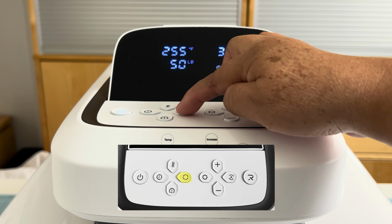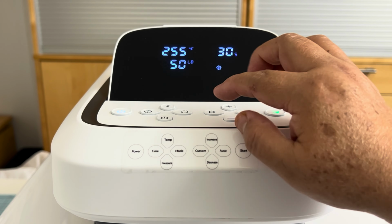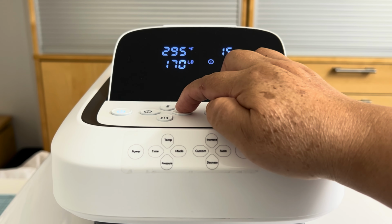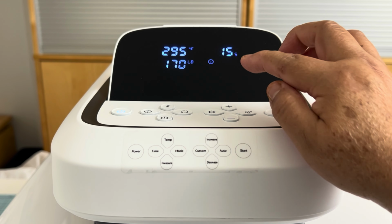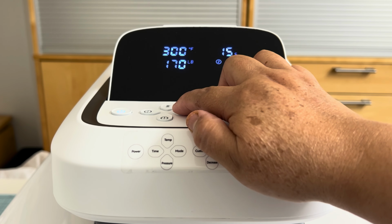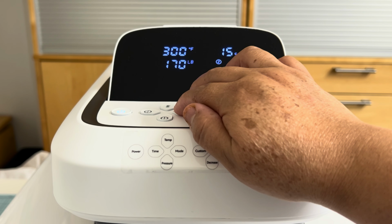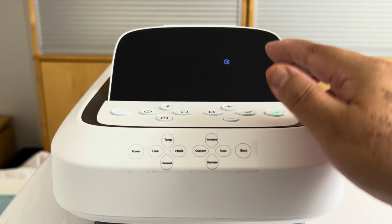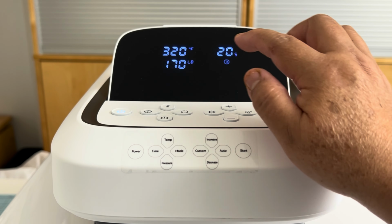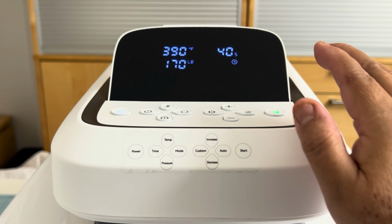This button on the side has 4 modes, and these are preset for you. If you press, you will have the first mode, which is ready for vinyl, chameleon vinyl or vinyl. Then if you press the second one, it's for a stronger vinyl like glitter vinyl. The third mode is for printable heat transfer vinyl and transfer vinyl paper. And the last mode is for sublimation.